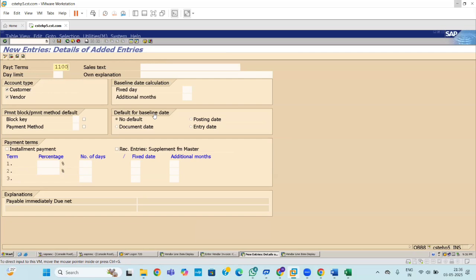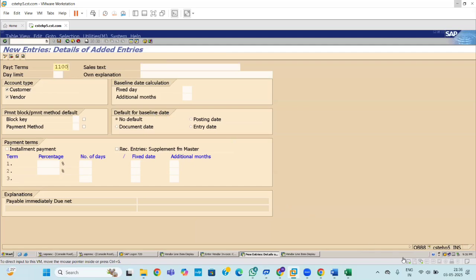That is nothing but the baseline date. Based on the vendor invoice, we have an option. Some vendors say my payment term is whatever date I mention on my physical invoice.